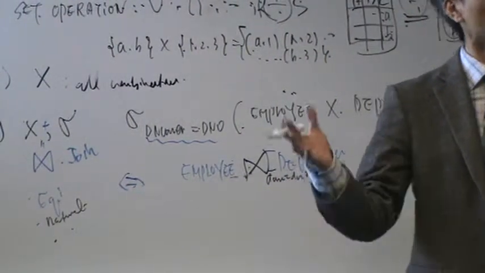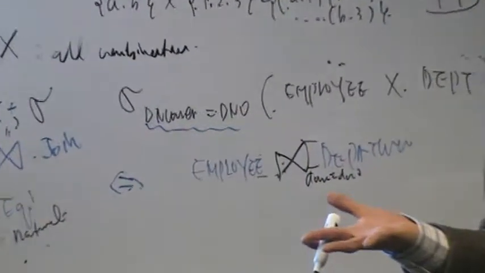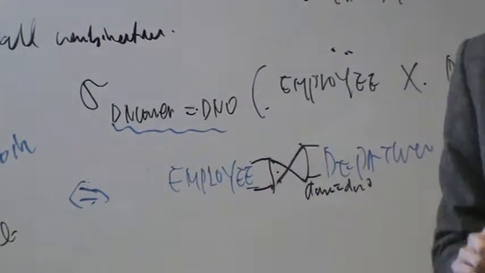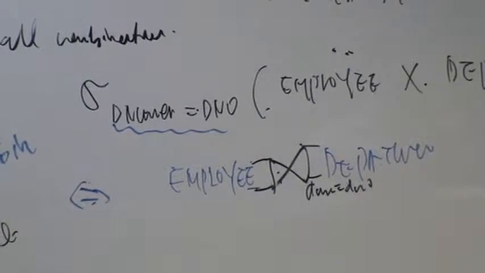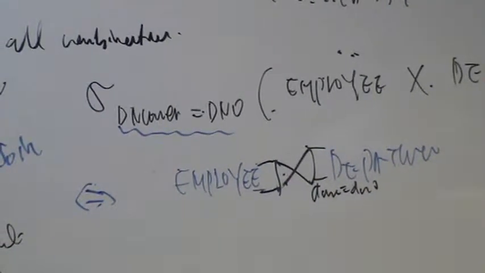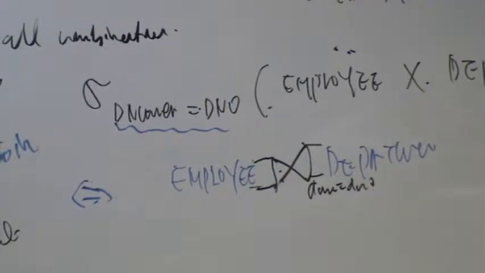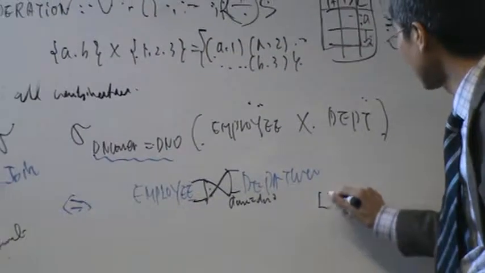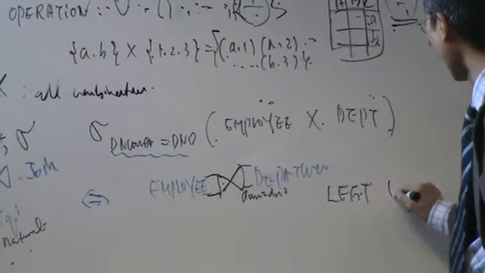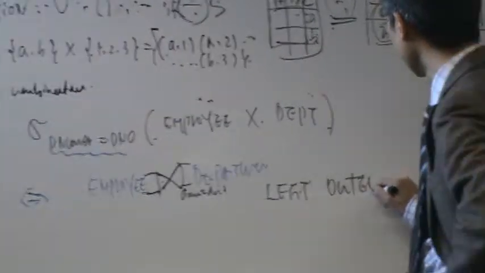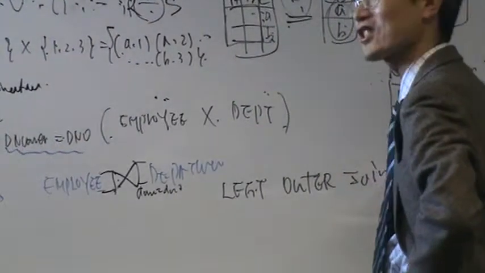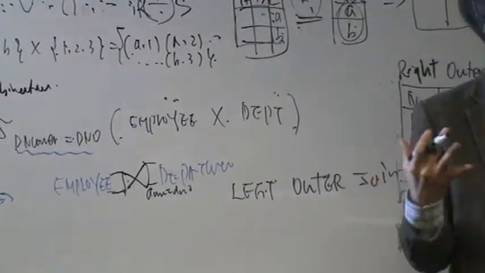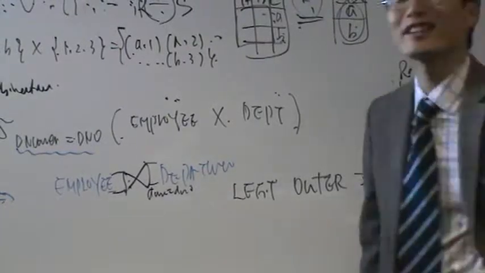Then, if I want to keep both sides, null data will be included. Then full outer join. This is a full outer join. So later when we learn the SQL, it will be left outer join. This is a syntax, right? Outer join or full outer join. Sometimes it's a little bit complicated.